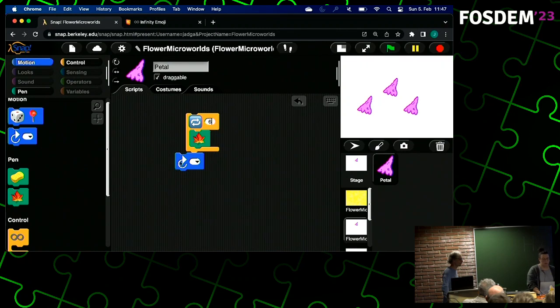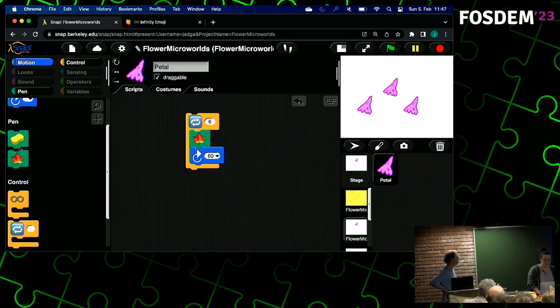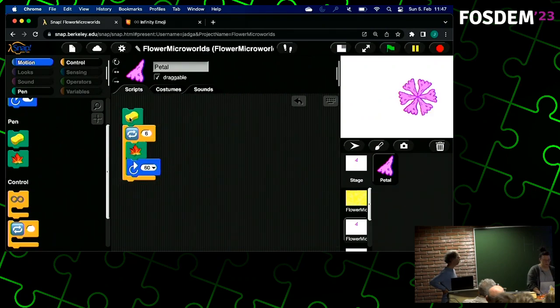So what we want to do is we want to stamp. Let's do a flower with 6 petals. And then I need a turn in between. And also I built this block myself. And I want to turn 60 degrees each time. So let's clear before we draw a flower. And then let's do 1. So this is how the flower block was actually built in the first thing. So we can help learners to gradually get new ideas.